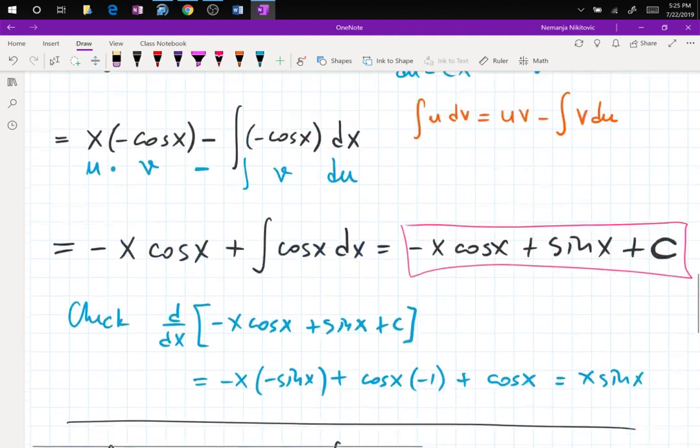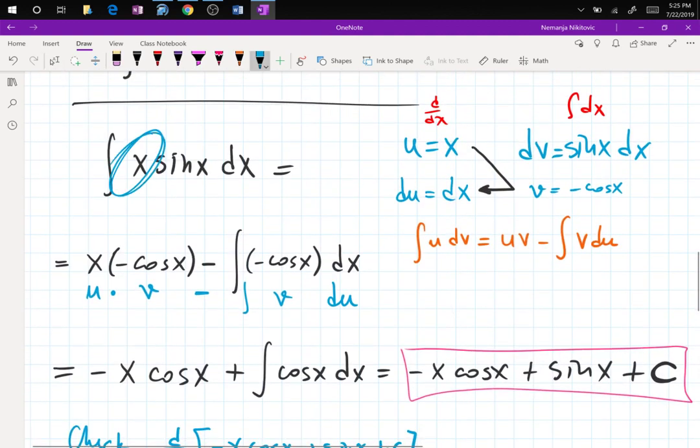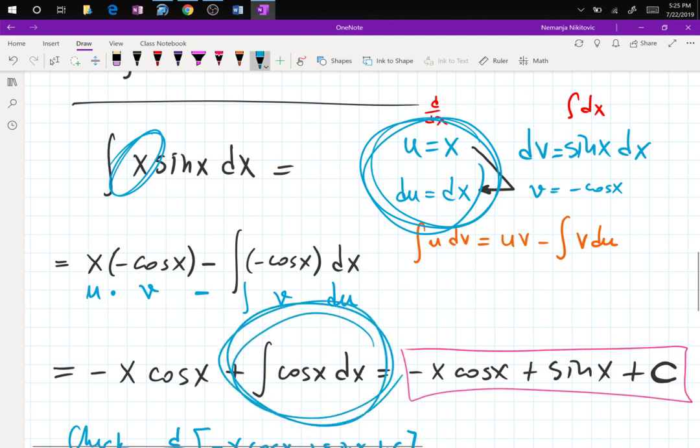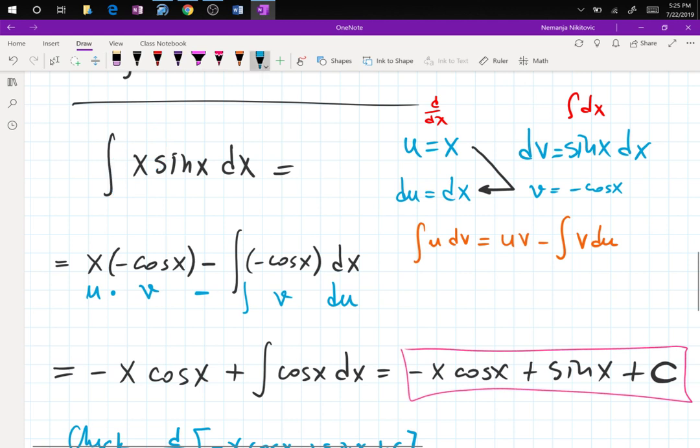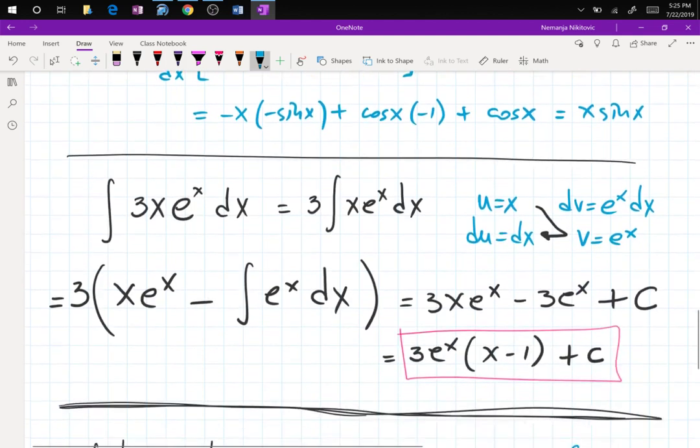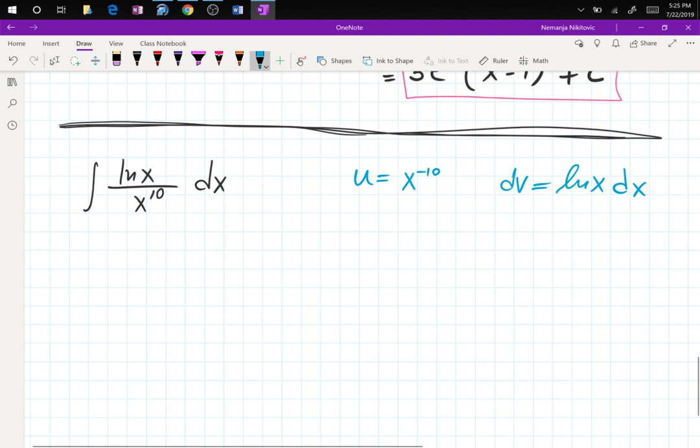And the same thing was with the sine. Here it is, x is bothering you. As soon as you go through the procedure, x would die in this substitution, and then you end up with the integral with no x. So these x's were getting killed by the substitution up there. But now if you have x to the negative 10, when you differentiate it becomes negative 10 x to the negative 11, and you just made it worse, right? It didn't decrease the power. I mean, the power did decrease because clearly negative 11 is smaller than negative 10. But the trick is that it is not erasing x's, and that's the issue for us. So clearly this is a wrong choice, and you have to swap.